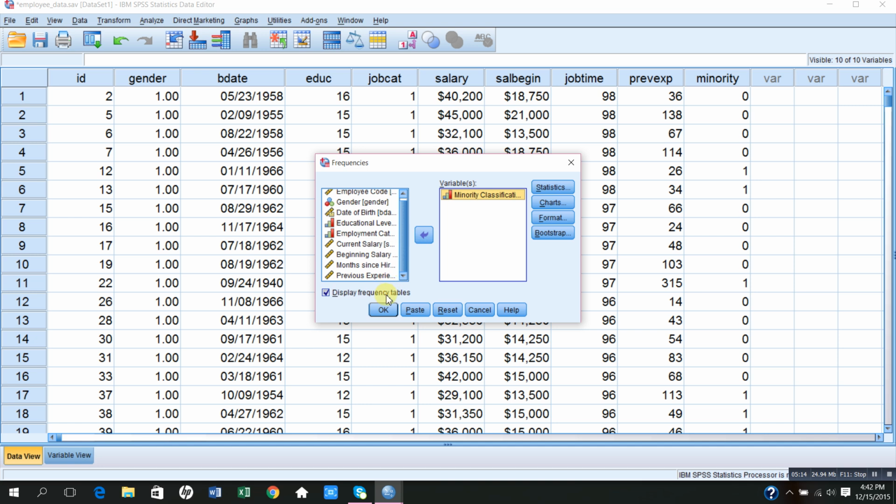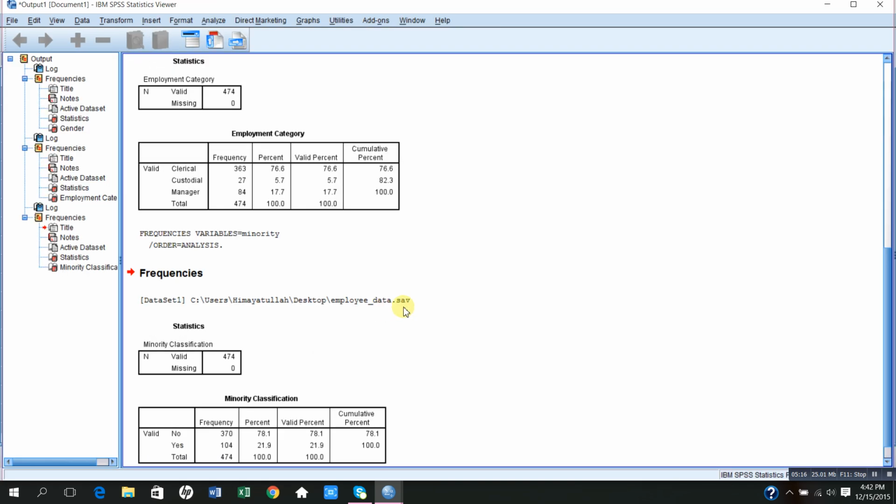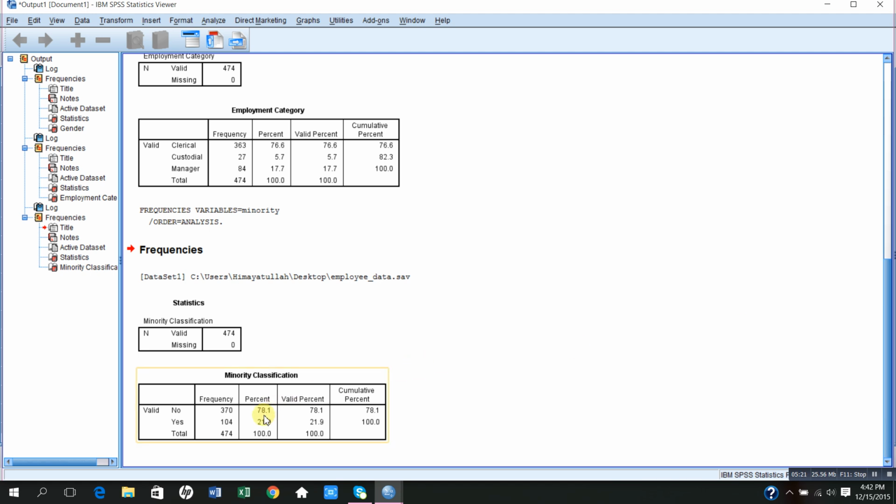It will give me the frequency distribution of the minority class. If you look at this table, 78% of the total respondents do not belong to minority. 104, which constitutes around 22%, belong to minority.